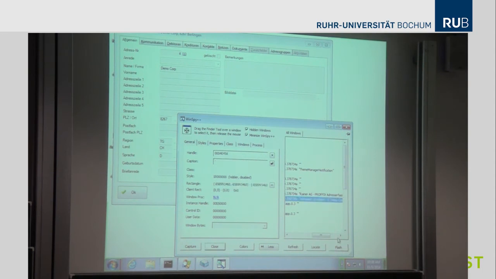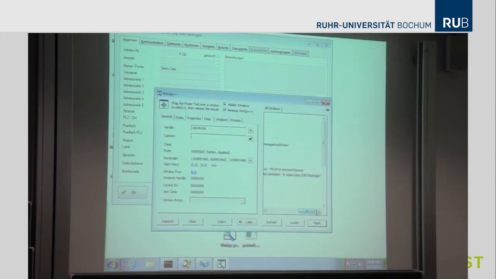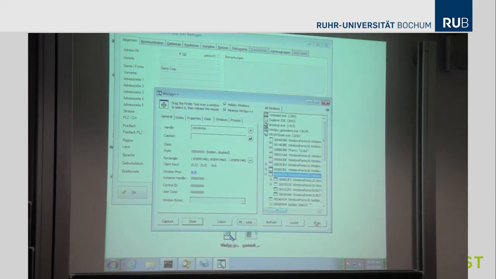No, that should be the right one. No, come on. Oh, okay, no. The magic was to press refresh.